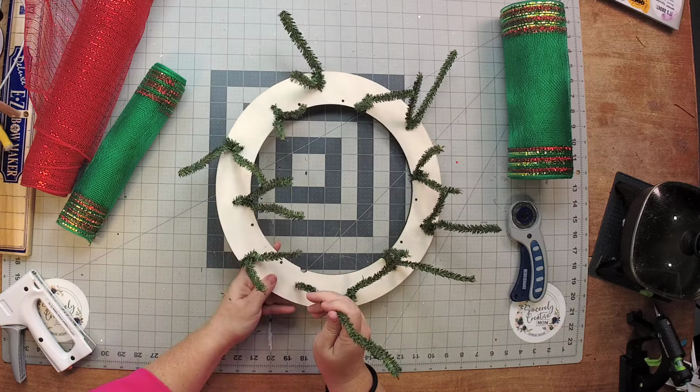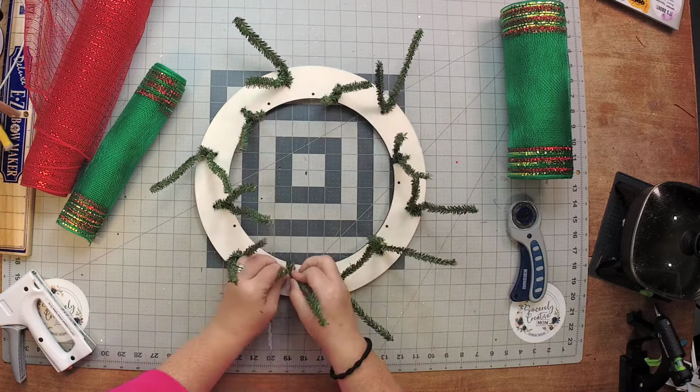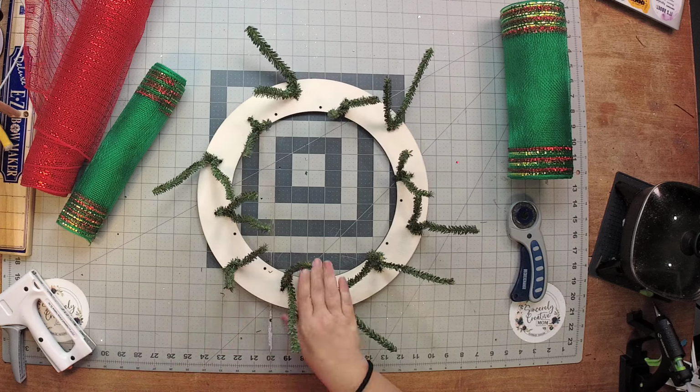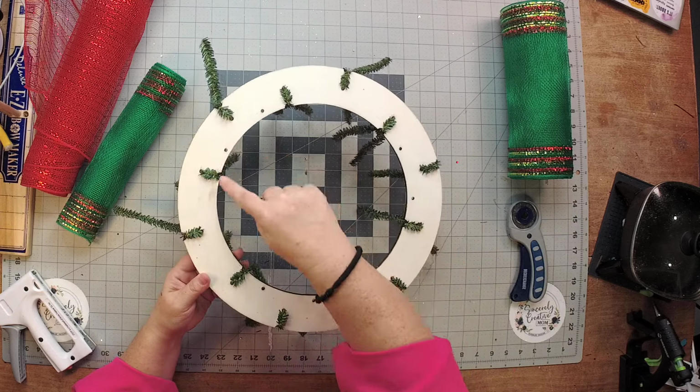Okay, so nice and easy. And I'll flip it over so you can see the back. So there is 6 on the inside and 6 on the outside. One important thing to notice, again, there's 6 on the outside and 6 on the inside.